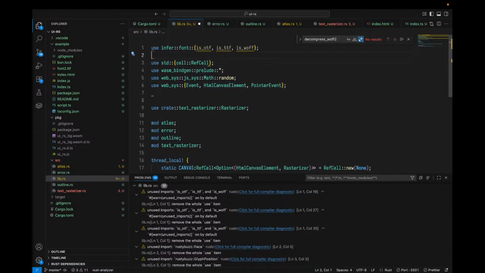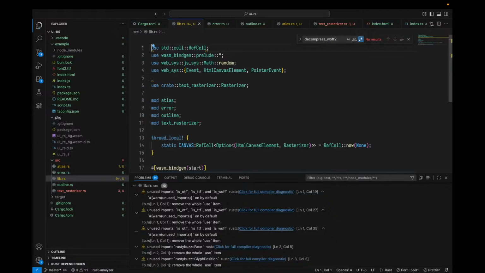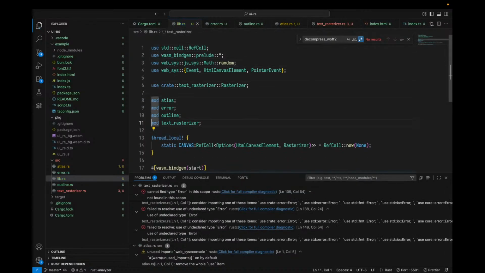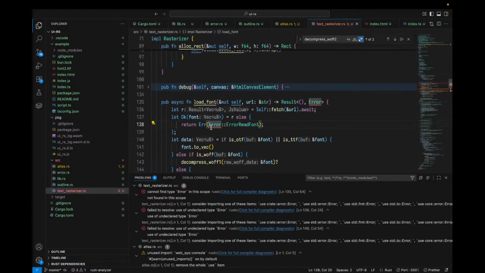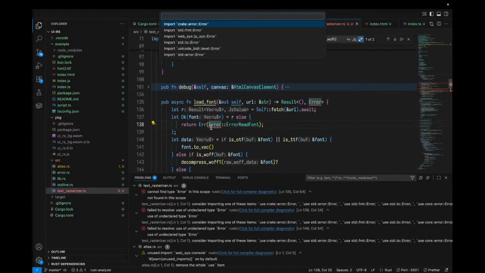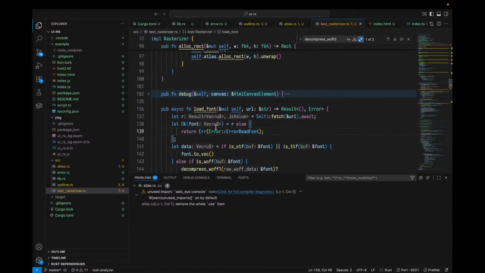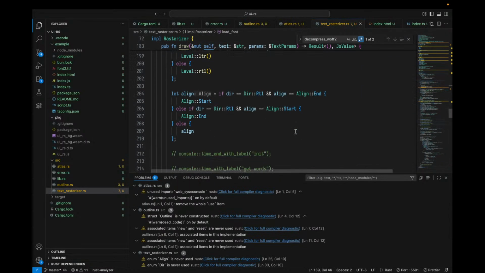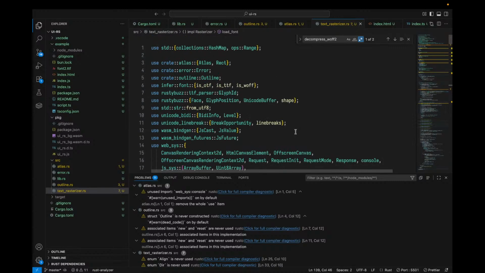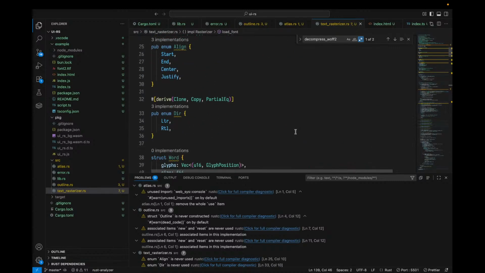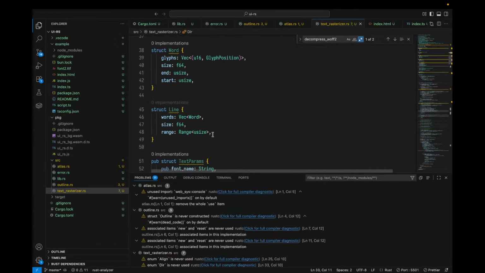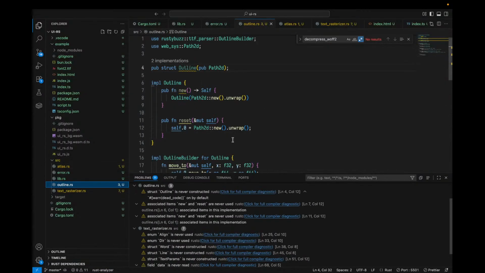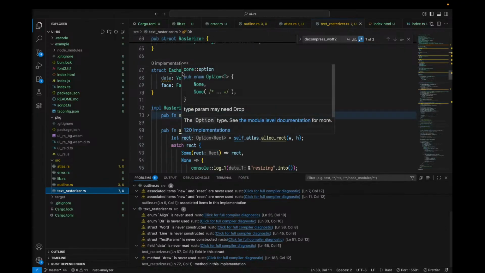This is useless. Useless. And last thing is here. I'm gonna get the create error. Okay. Tier is never used. That's fine. Let's go.